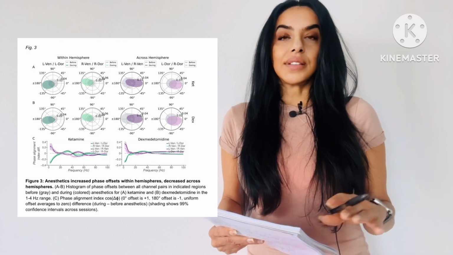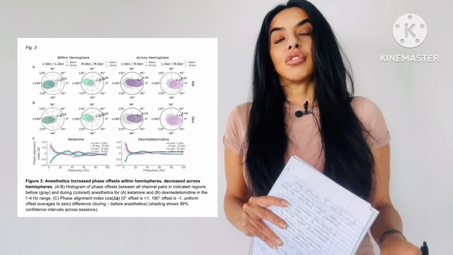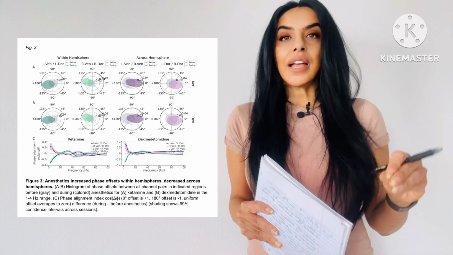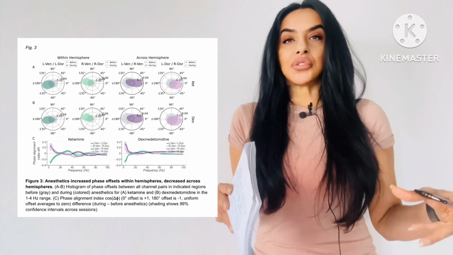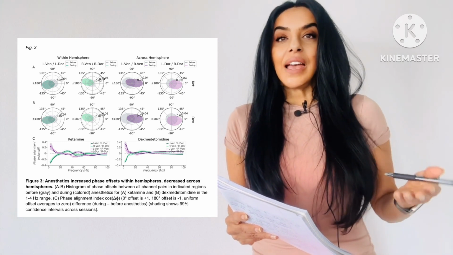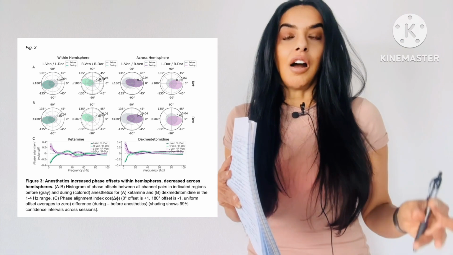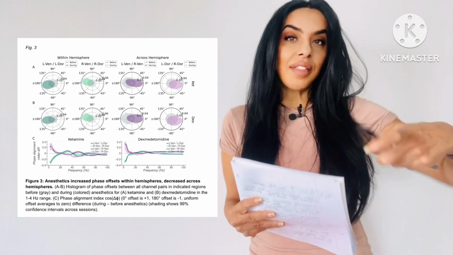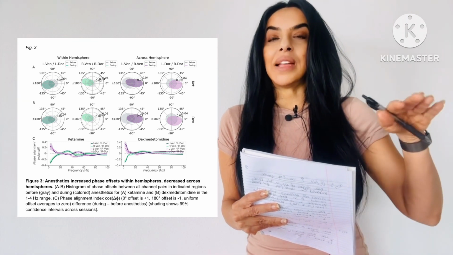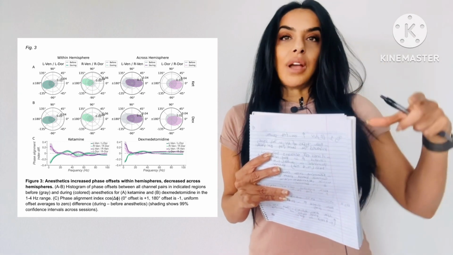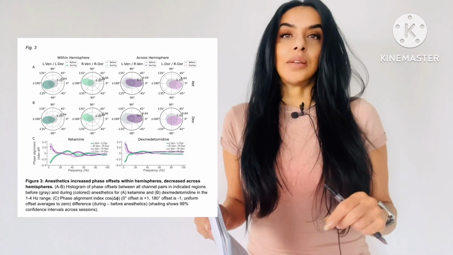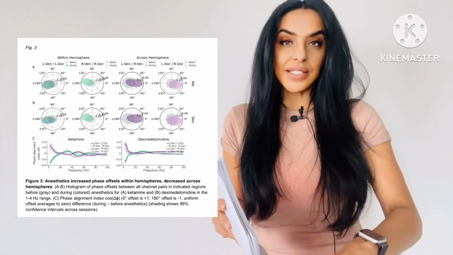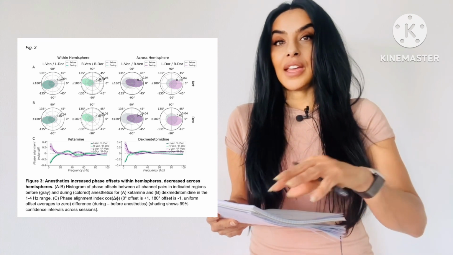Another result of this study was the alignment versus the misalignment between the two different hemispheres of the brain when it comes to brainwaves. It appears that both of the drugs increased the alignment between the two hemispheres when it came to low frequency bands. But within each hemisphere, the alignment decreased. In other words, if you looked at just one hemisphere, the alignment within that hemisphere decreased. There was less alignment within each of the hemispheres per se.